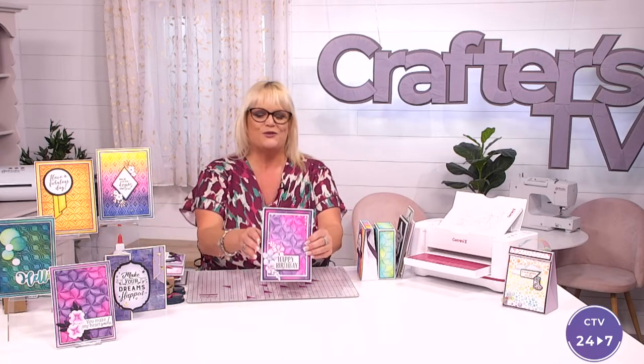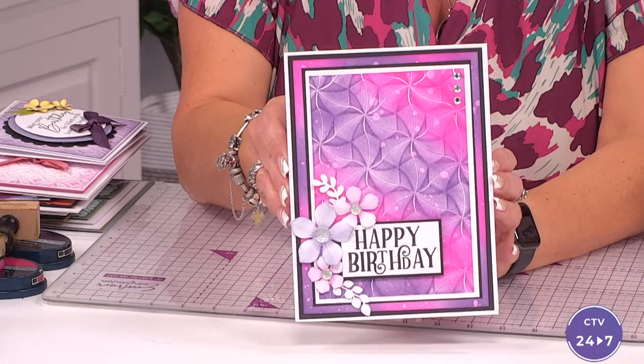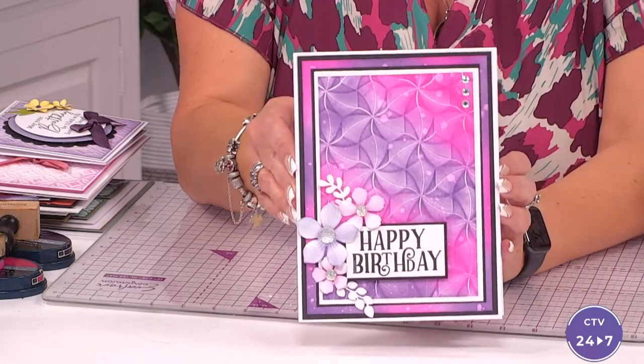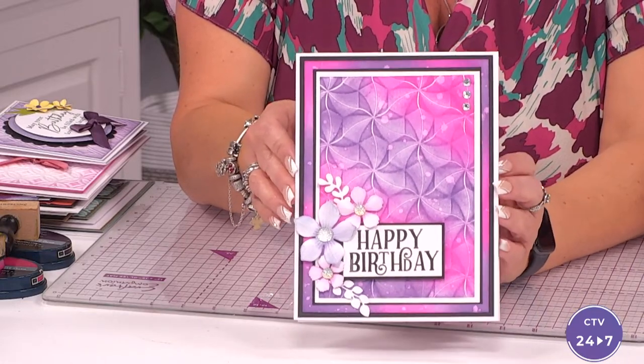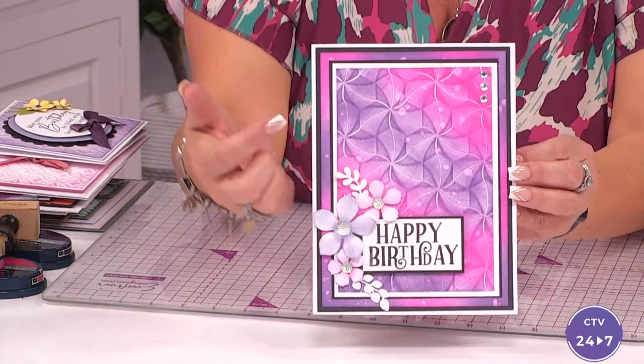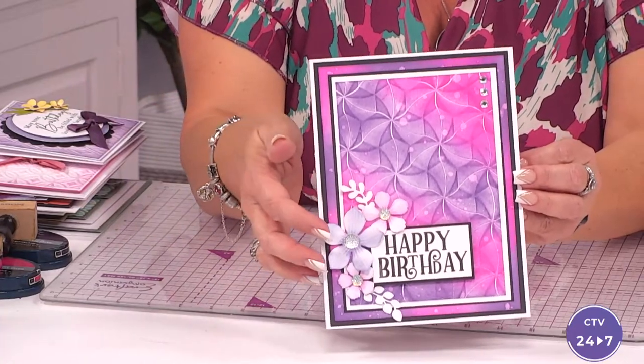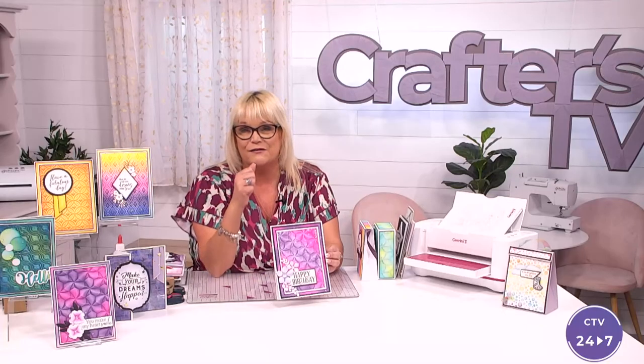And I'm going to show you some. I don't even know where to start with samples. I think I'll start with what we're going to make up straight away, because that's my first card that we're going to make, keeping it really nice and simple. But look at that dimension that you get from using your inks. And of course, an embossing folder does not have to be, I mean, personally, that is a focal part, but it doesn't have to be just on its own. You can add other elements from your collections, things like, that's the Floral Creations with one of the stamps. But then you can have fun with your embossing folders.